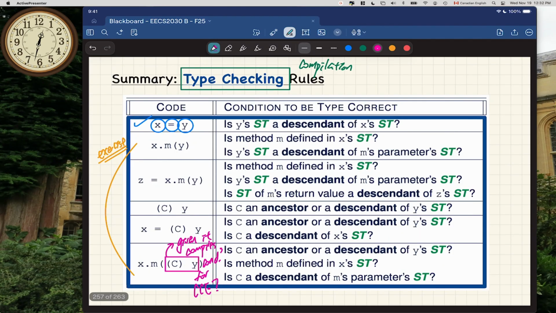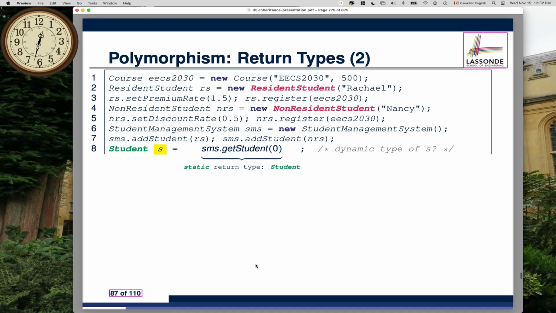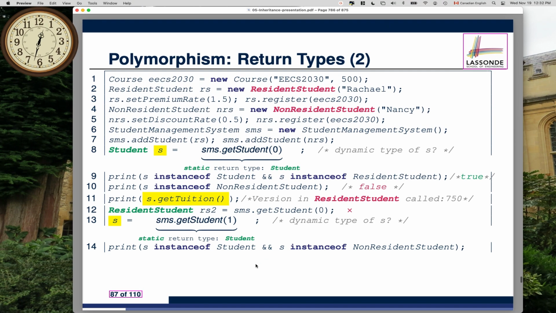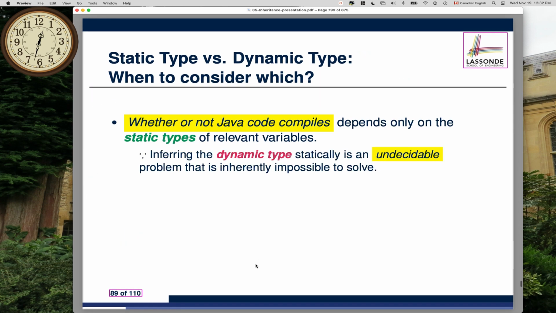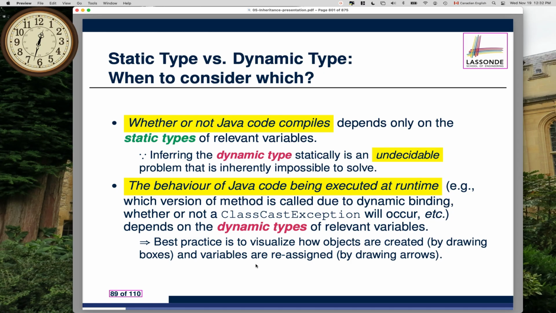Okay, so now we are done with the inheritance. So this is just some reminder about when should you really use a static type and when should you really use a dynamic type, right?